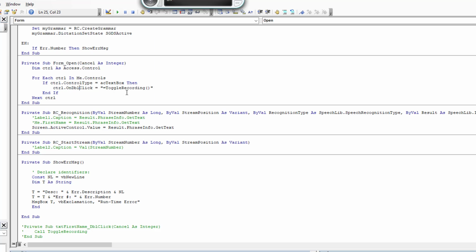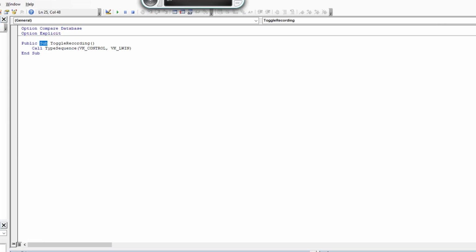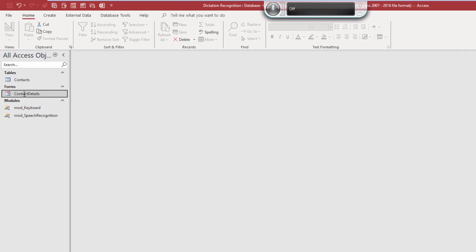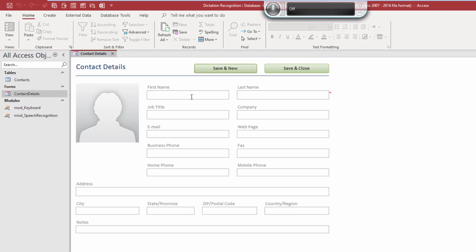So regardless of the event, which one we use, on click, on go focus, all of these things, what you put here, if you're calling a routine, has to be a function, okay? So to solve this, we just have to change our sub to a public function. Now, we didn't change anything else. We'll do a compile again for safety, save it, reopen the form. Now we should be good to go.